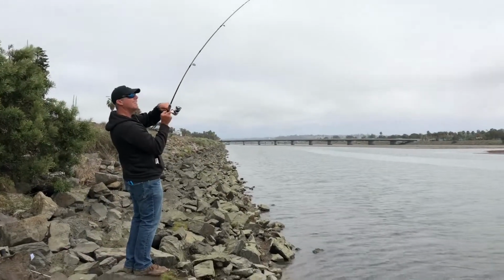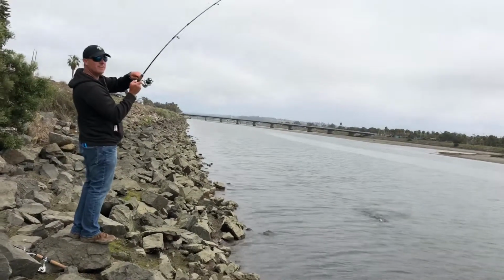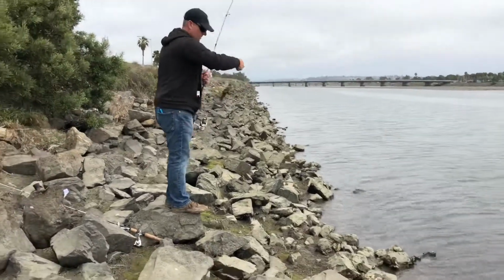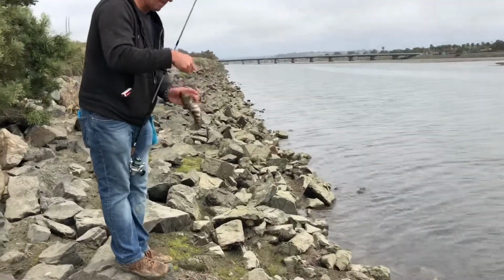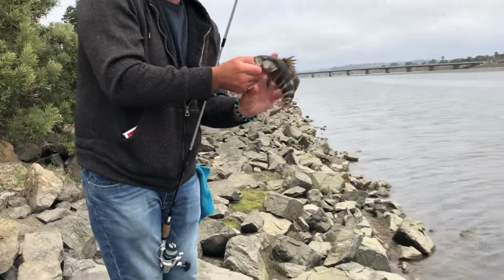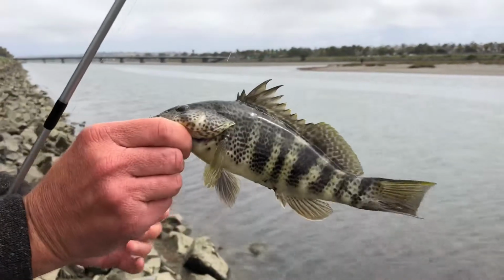All right, so using this technique, got a nice little bass on here. Wish it was a halibut, but you know what? It's a pretty good bass. Not terribly big, but it just goes to show that this technique works very, very well. Okay. Easiest way to get a hold of these little guys, just to put your finger right in their lip, or your thumb right in their lip, just like that. Hook set right there, comes out super easy.